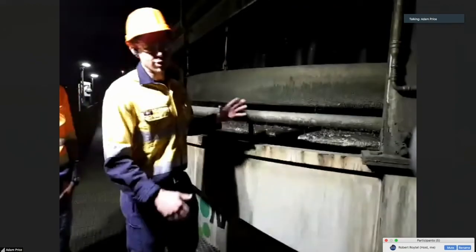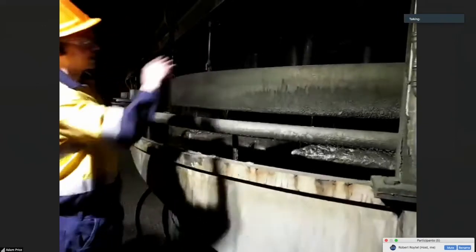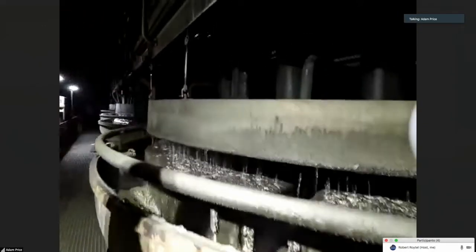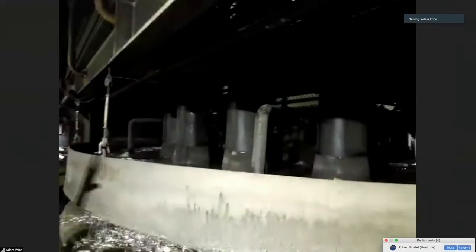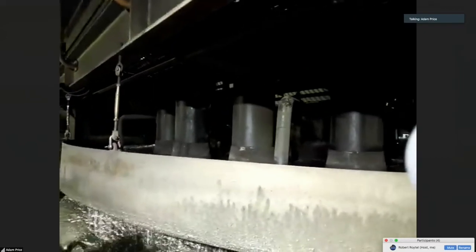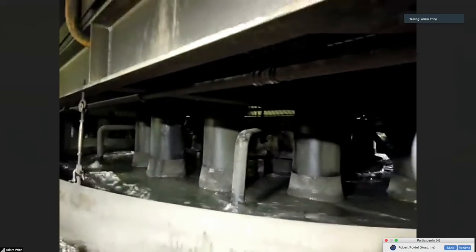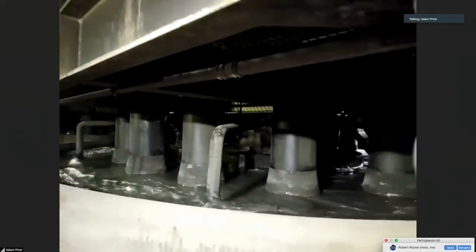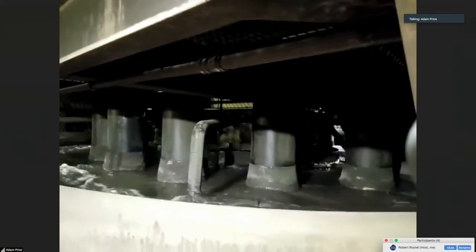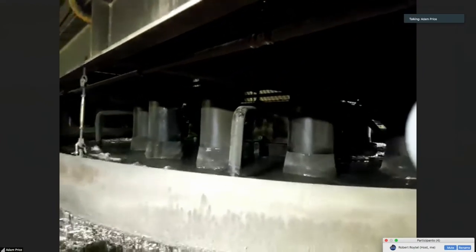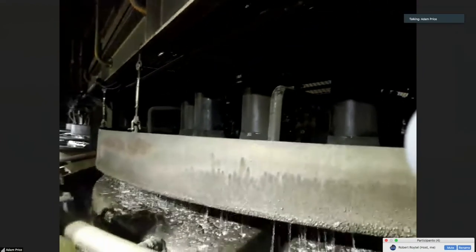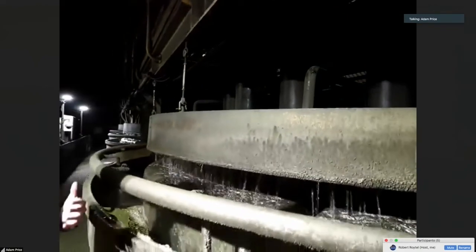The main feature I want to have a look at today is the downcomers, which we can see in here, which are the main columns sort of running through the middle of the cell here. The reason I really want to talk about the downcomers in particular is because essentially it's where the action happens. It's where all the bubble particle interaction happens, and it's really where the technology comes into its own for the Jameson cell and where it separates itself from other conventional flotation cells.